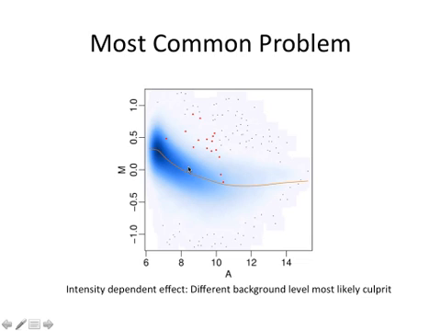By the way, maybe I assume that you understood the problem, but the fact that this has a curve in it is bad. We don't want that. We'll accept noise. We'll accept that all the genes that are not supposed to be different are not exactly 0, but at least they should be around 0. So this is a bias that we just can't have. If we keep this bias, we're going to get all these genes here that are supposedly differentially expressed, and in fact supposedly differentially expressed more than these guys here, which are actually differentially expressed. So we somehow need to get rid of that bias, that shape.